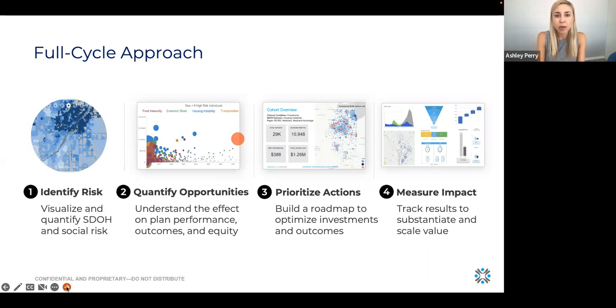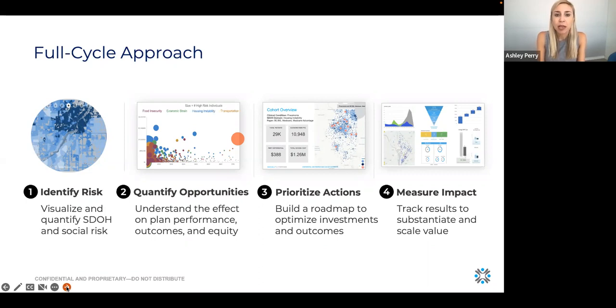And so the value that we can provide and the way that we try and really guide your team is by helping you strategically prioritize. Where is there the most addressable risk? How do you start to build a roadmap to mitigate that risk? And where are you going to see the greatest return for those investments that you might make?